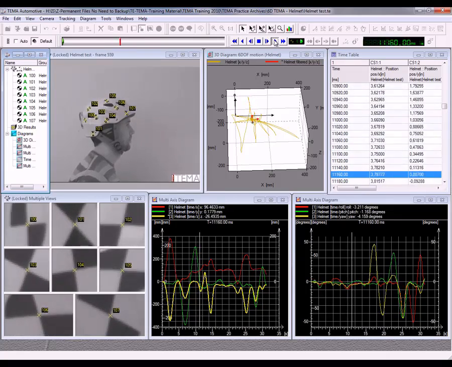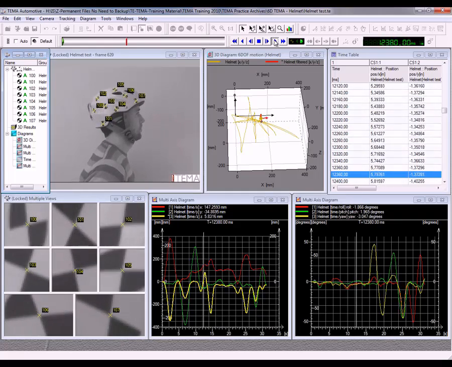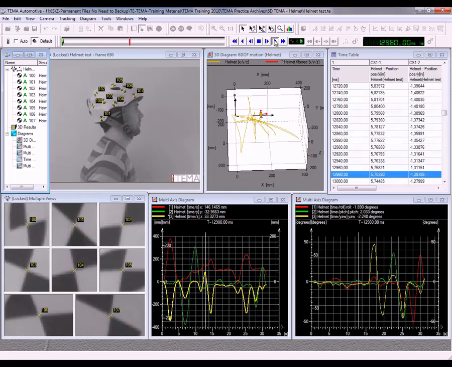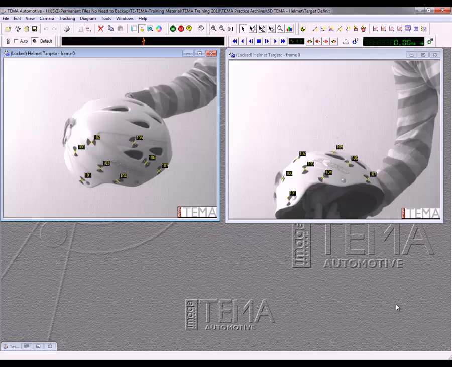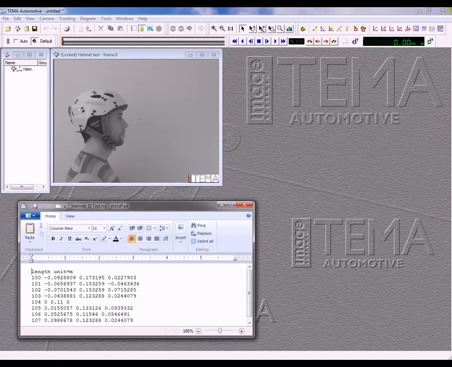The helmet has been surveyed in a three-dimensional survey over all the surface that will be visible during the test. This survey can be performed in the Temostatic program, which is covered in a separate tutorial. The survey has been entered into a target model, an ASCII file generated in WordPad that has a TRG suffix and which is available to be imported into Tema.